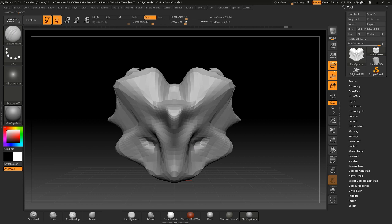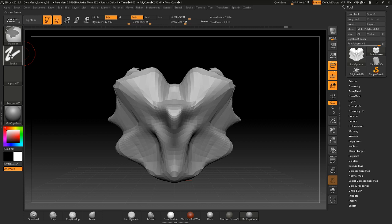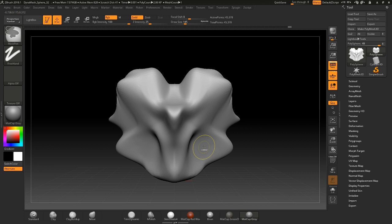What I'm going to do now is pick the standard brush. Again, this is all the brushes. This right here is your stroke, and there are all different kinds of strokes here. A lot of these things, you could generally press Control, maybe not on this one, but usually it'll tell you what the brushes do. It's not telling me here, but I'll explain it to you, because this has to do with the alphas in a way. Right now, by default, I'm on dots. I'm also going to add more resolution to my mesh. I'll show you how I do that a little later.